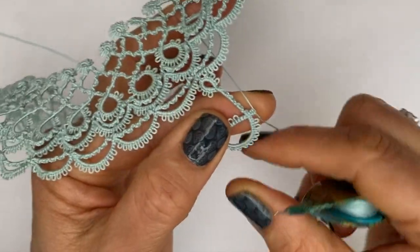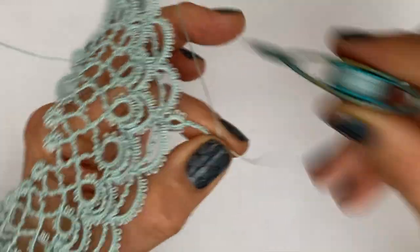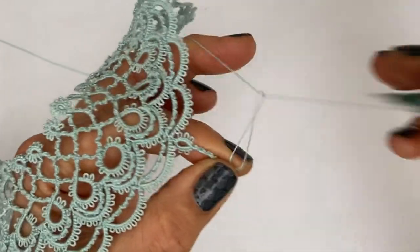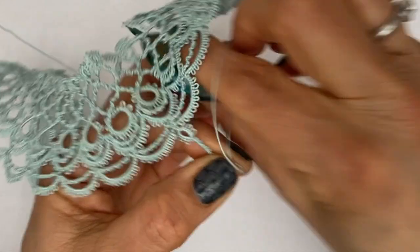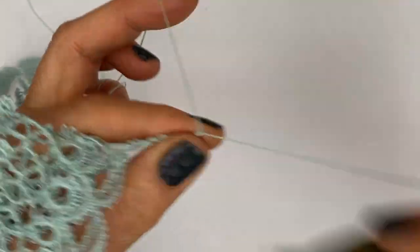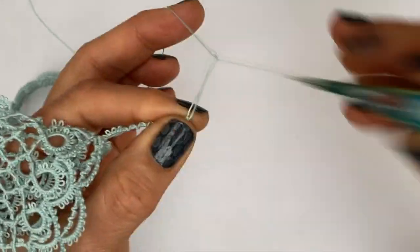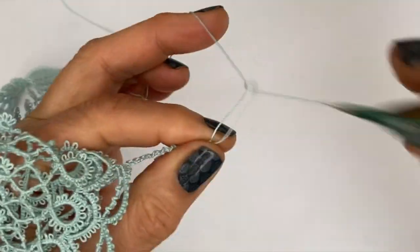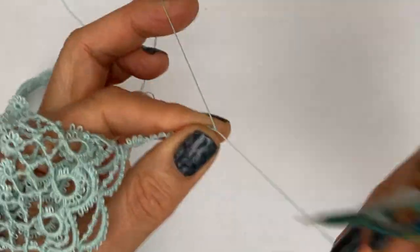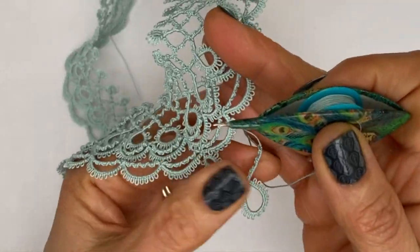Two, three, four, so you can see the large ring. One, two, three, four. One, two, three, four. I'm going to fold that out of the way again. One, two, three, four. So that's two sets. One, two, three, four. One, two, three, four. Three sets. One, two, three, four. One, two, three, four. Four sets, and repeat the ring.